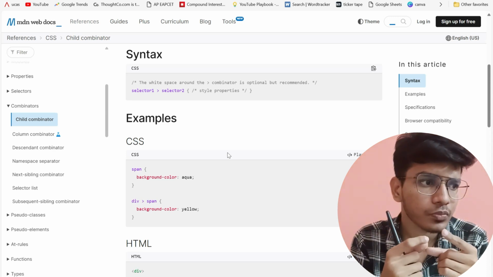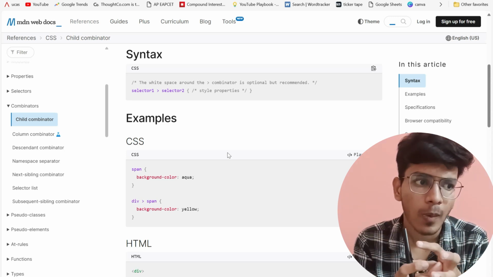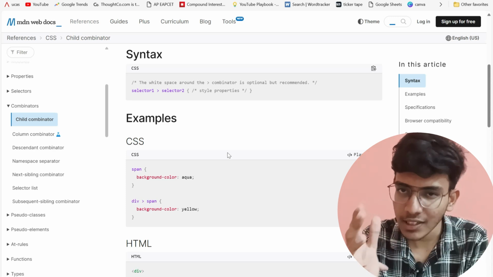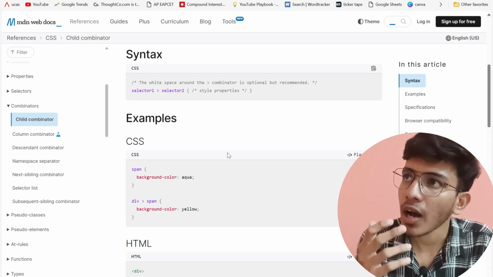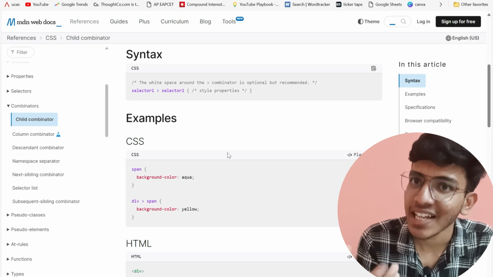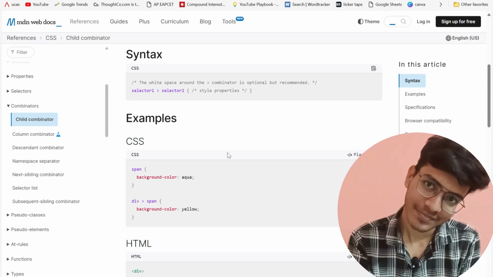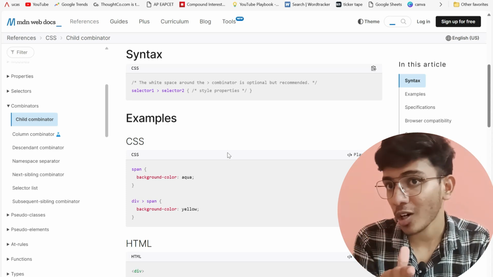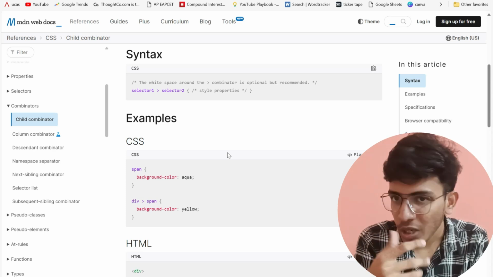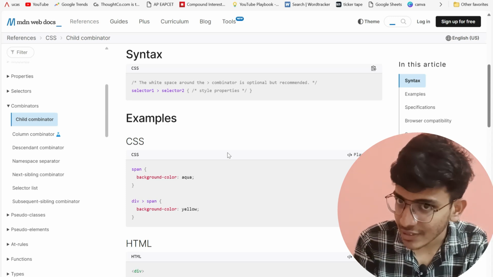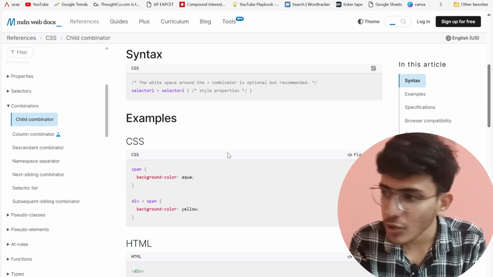But in development, selectors is a very broad topic. The one topic, selector, we might have hundreds of different types of selectors, and in that 100 types you have different categories of selectors, right? So it is really hard to cover all the things. So I have covered the ones which are necessary.